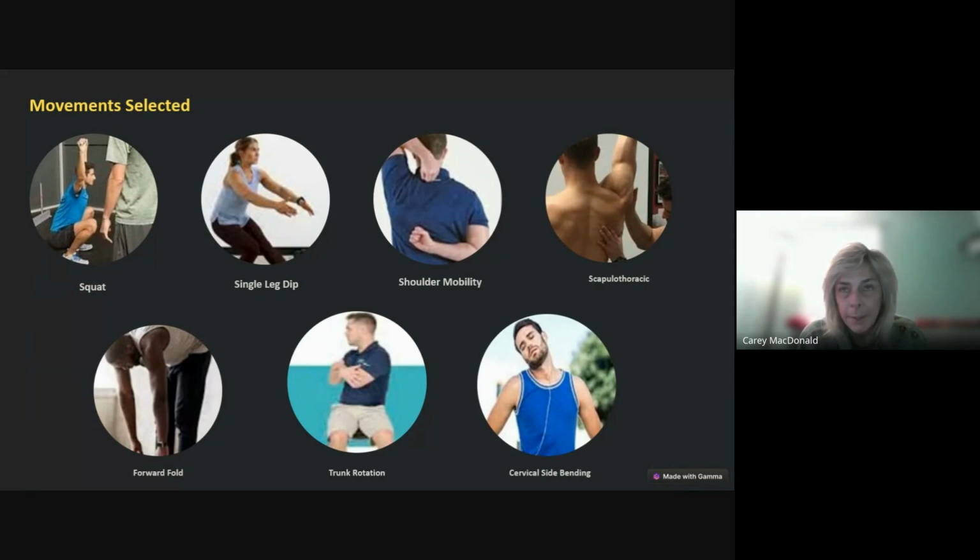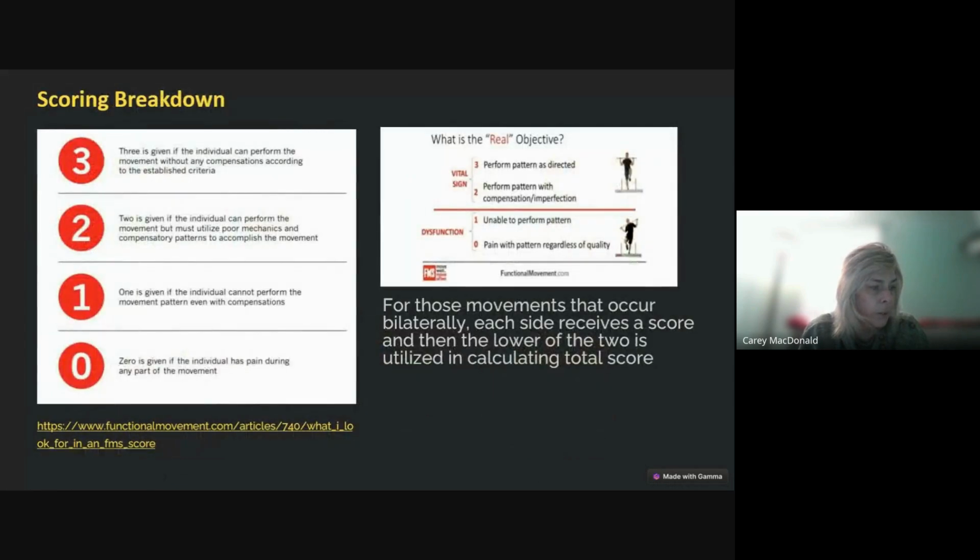So we could have done any number. As you know, there's a lot of different movements for the cervical, but we thought that side bending was usually prohibited and also involved more of the cervical and trapezius motion, where we would have, especially overhead linemen, had a lot of cervical issues as far as looking up or having hyperextension. So those were the 7 movements that we picked. And then you can slide that to the next one, Lexi, when you get there.